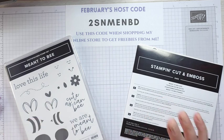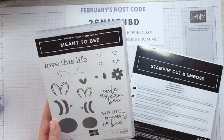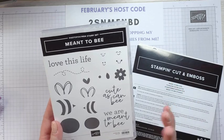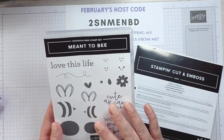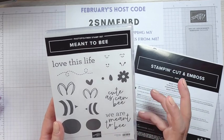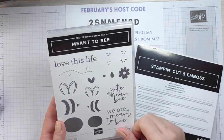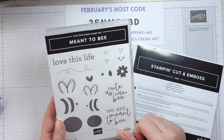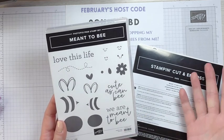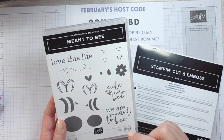I've been using this bundle all week long. I absolutely love it. Now, the only thing I will say is there's not a ton of sentiments. This stamp set specifically was designed for scrapbooking. And I'm trying to be a better scrapbooker. I really am, but I'm still just a card maker at heart. I have made a few scrapbook pages, but not too many. So I did pull in another stamp set to get the happy birthday.